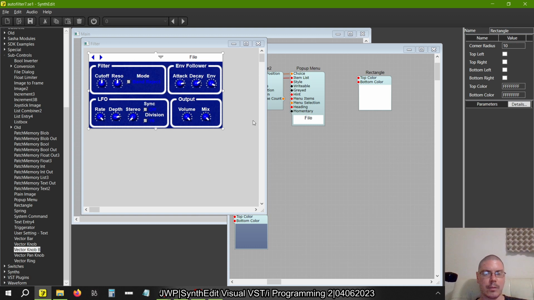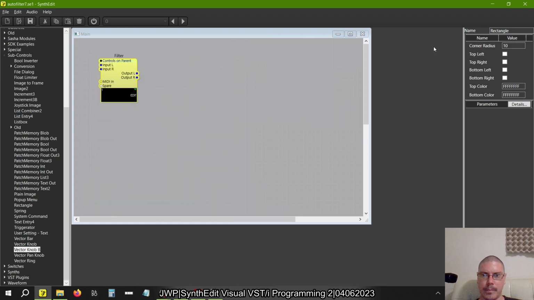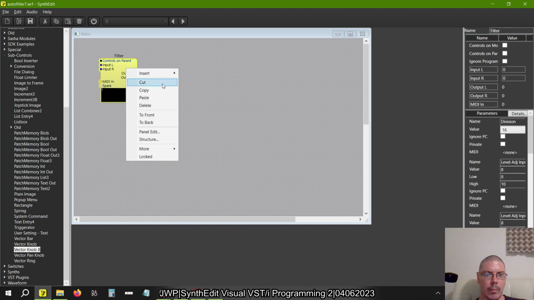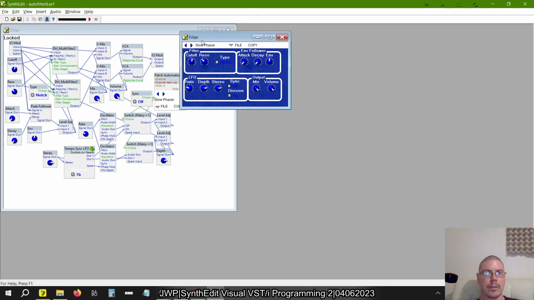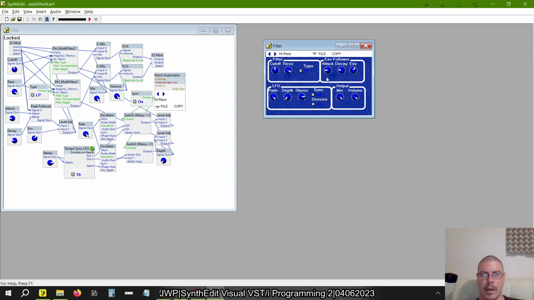However, we don't have any presets, right? So let's save, and then we'll migrate the presets. We can have some names in there. So first preset from the list is high reso. It's better to just copy and paste between, but I mean, it's fine. I guess let's look at the numbers. Can I do that? Unlock.